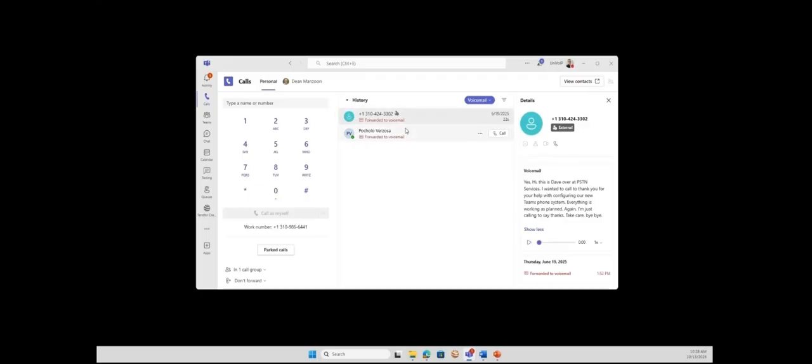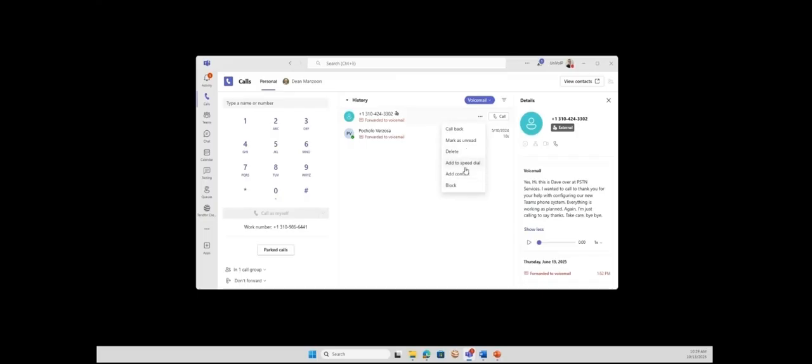Now, in the call history row itself, there's also a ... If I click on that, you'll get some other options, and one of them is delete. If I do delete it here, it's going to remove the email from my Outlook as well, and vice versa. If I was to check this in my inbox, I can listen to it there or read the transcription there. If I delete that email, it's going to delete it off the system completely.